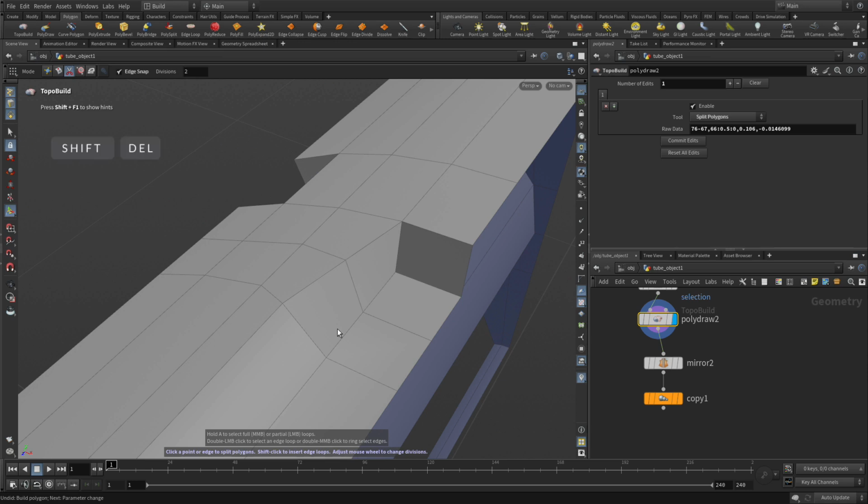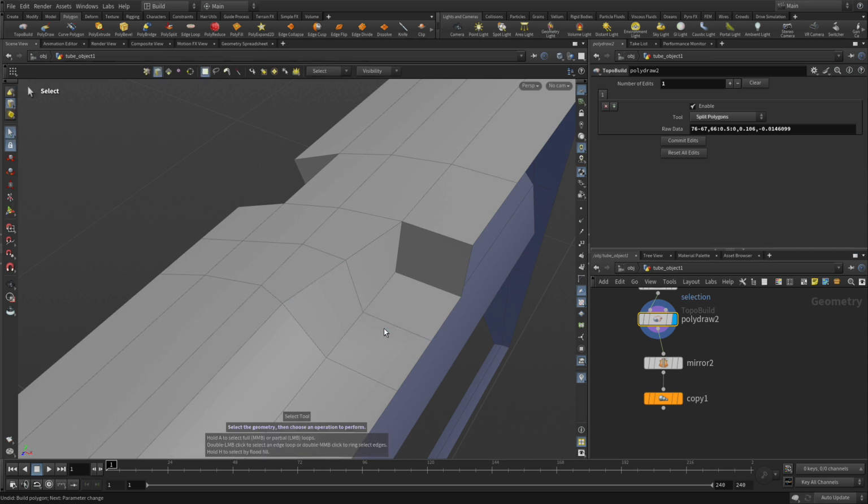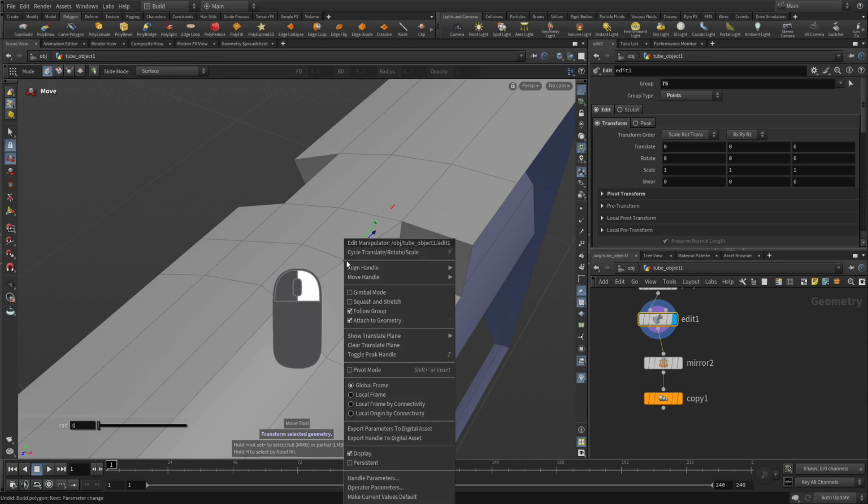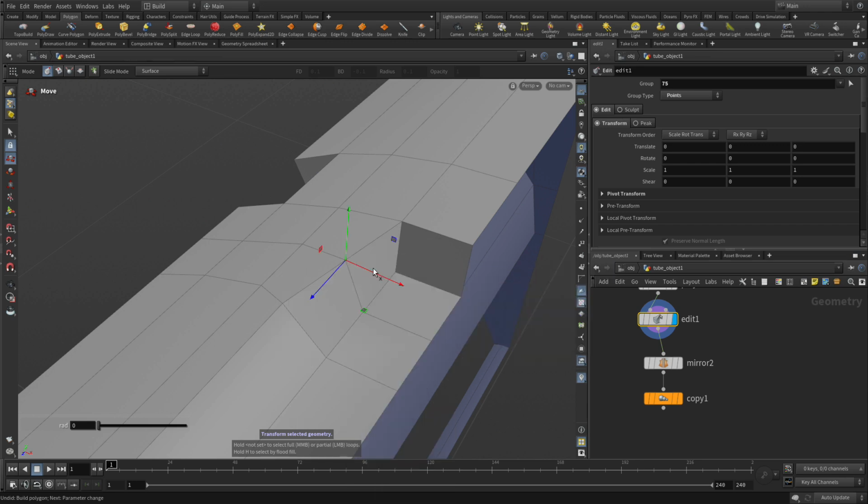Once we have that, we're going to do this. Let's go select, and we're going to press 2 to select points. We're going to select a point there, and we'll press T. Now we're going to right-click this and say Align Handle with the World. And this will allow us to start to round out these pieces. Turning off Secure Selection will allow us to more freely make connections there.